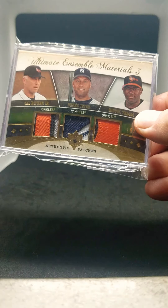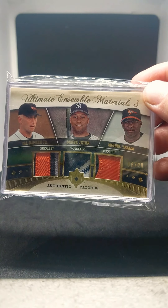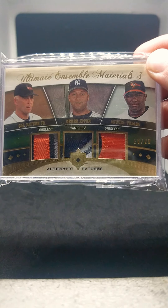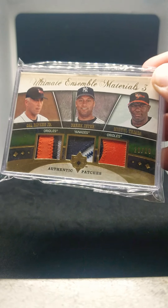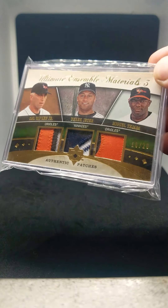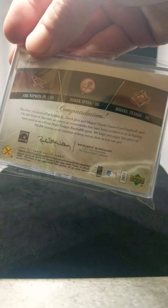Next is another Ultimate Collection — I've really been on an Ultimate Collection tear because these are really great looking cards. This is the Ultimate Collection Ultimate Ensemble Materials, numbered out of 20. This patch is actually very similar to the other Ripken patch, and then you've got Tejada and Jeter again. Just an overall clean looking card, numbered 16 out of 20, from 2006. I wish they could have put A-Rod or Nomar on there instead, but beggars can't be choosers — it's a really nice card anyway.